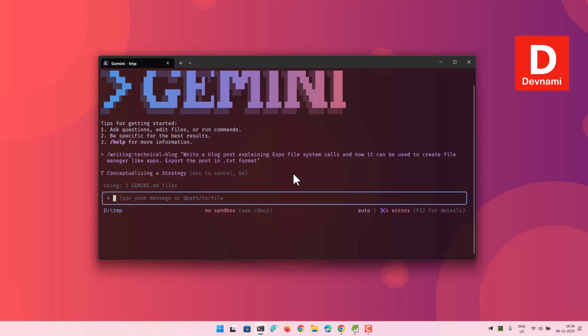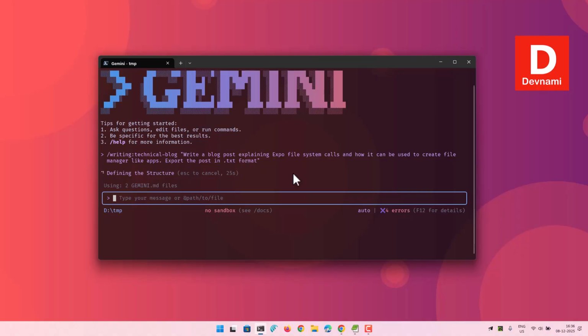So the extension here helps you with one of the slash commands for writing your technical content, as well as for, let's say, code review, security, MCP, any GitHub related operations, right?